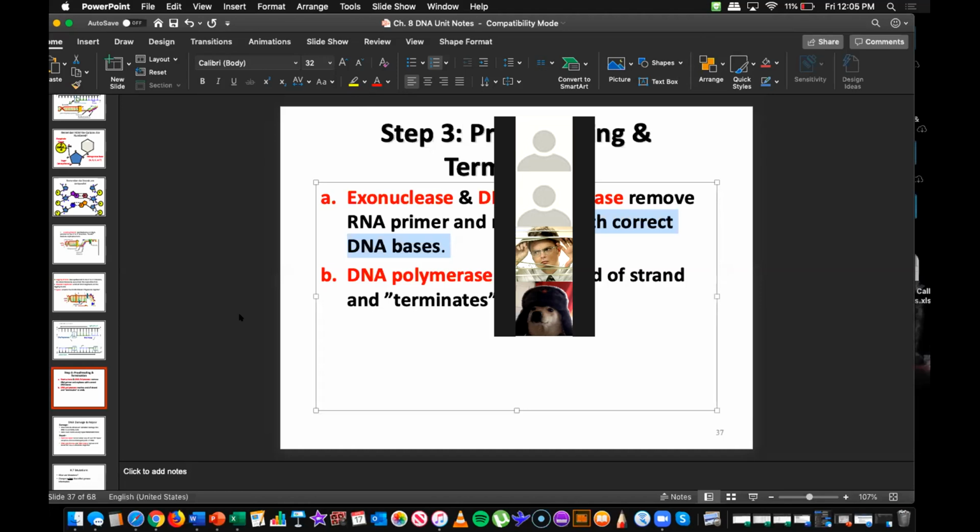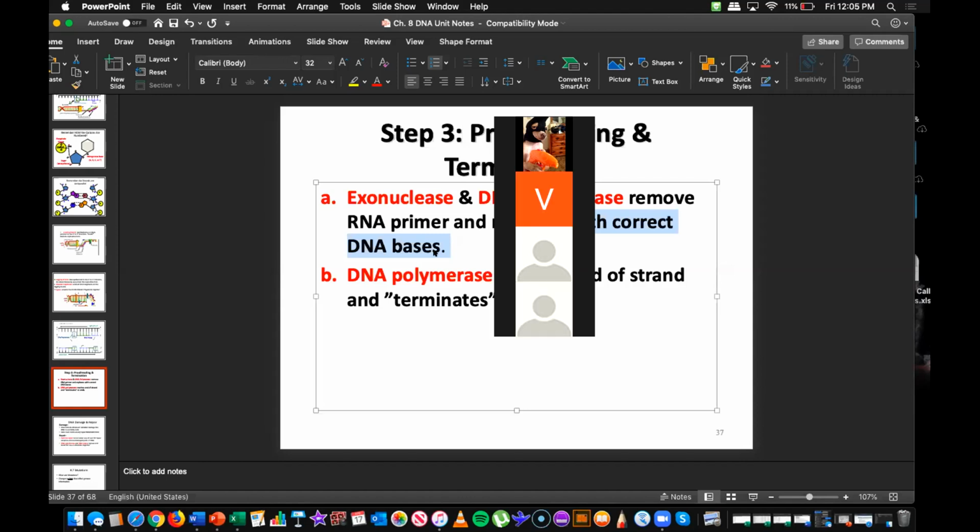The point of step 3 is this: if they don't match, Felipe, if there's a mistake, we have these enzymes that I highlighted in red called exonuclease and DNA polymerase. Their job is to make sure the correct bases are there, right? Because did we ever match A and A together? No. Did we ever match T and G together?